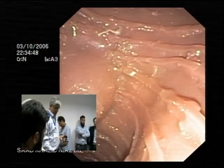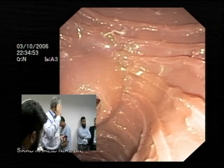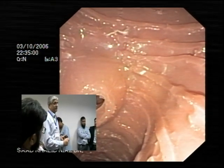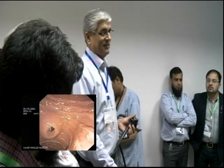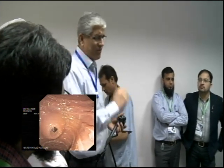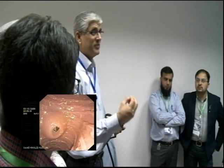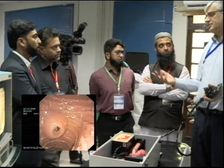One caution. If you're trying to intubate and you're not going in, stop. Take the gastroscope out, put it in and see if there's a stricture. Once in a while, you'll be caught. There is nothing worse than perforating because you did not see it. No matter how senior or experienced you are, if you're having difficulty passing this scope through the upper airway, stop. It only takes 2 minutes. Put a gastroscope in, have a look, then put it back. And if there's a stricture, dilate it and go back.